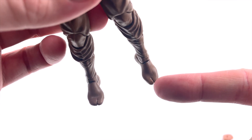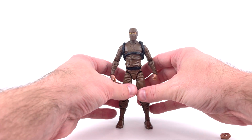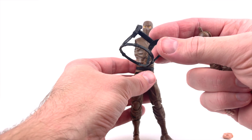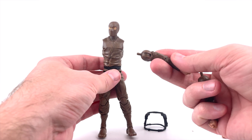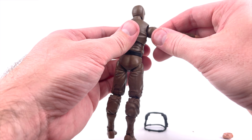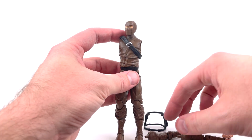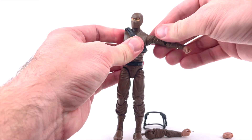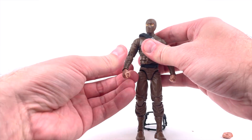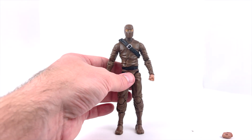Down at the feet you can see that ninja-style foot apparel — this guy really looks good. Let's do some of the swap-outs so you can see the different options. A bit of advice: to get the strap off, the arms need to pop off — and they come off very easily without feeling like anything will break. The pegs appear made for that. Just pop the arms off, slide the new strap on, and pop the arms right back in. Very simple process that takes no time at all.